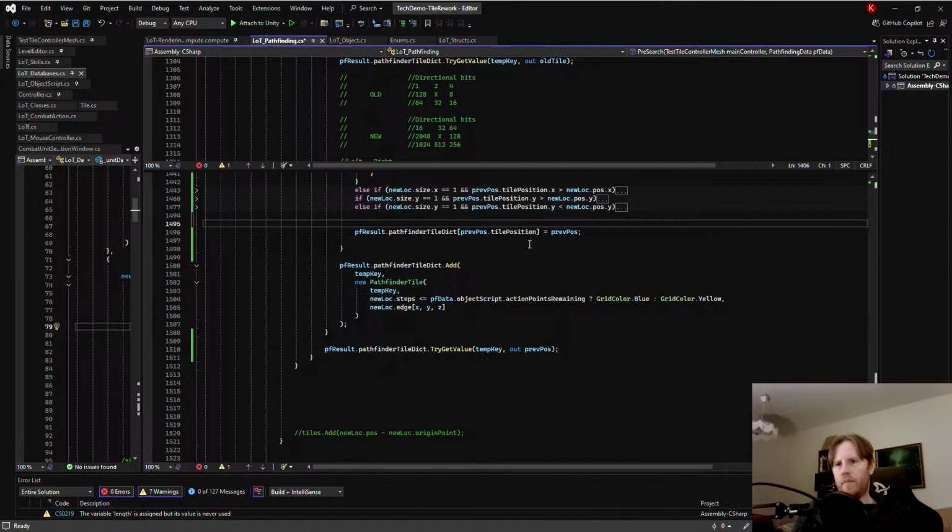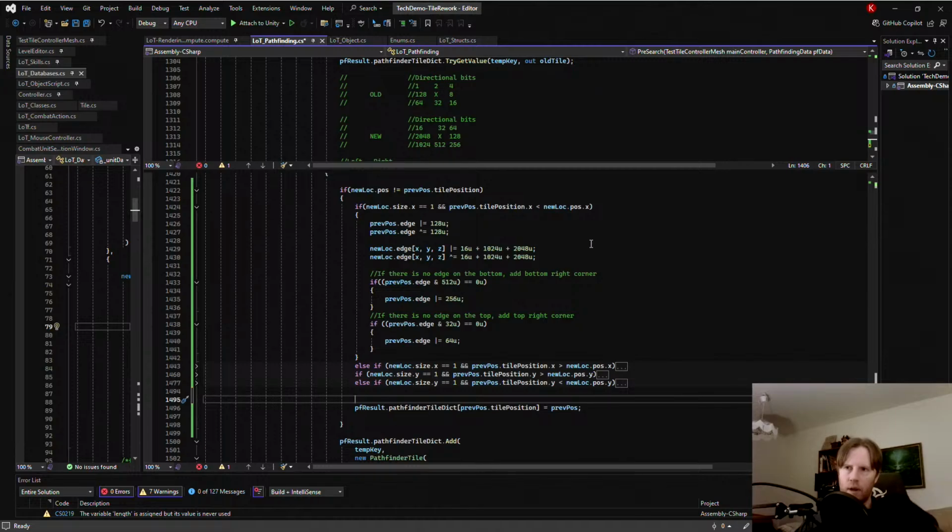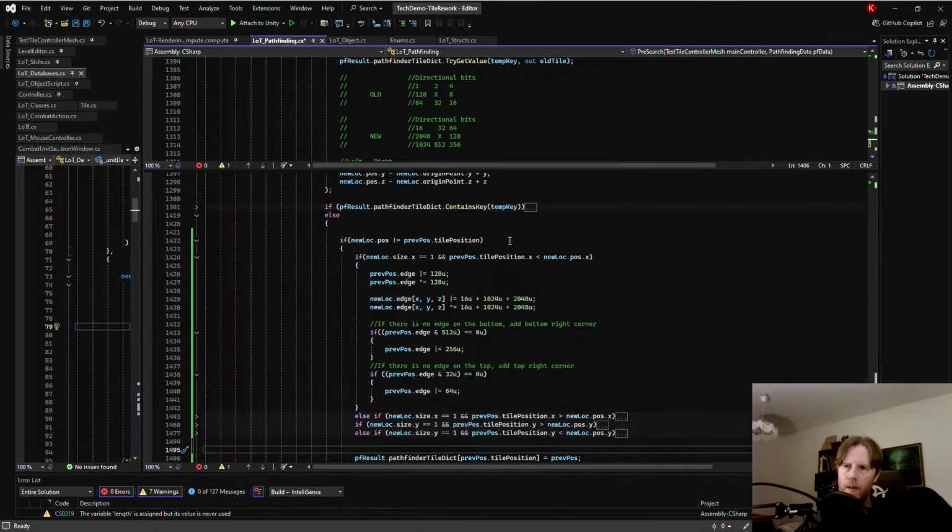What if we do like either that or the math is still wrong. Okay, so we're checking these. If they are not the same position, which they shouldn't be, if new location dot size equals 1, previous position dot tile position is less than the new location.